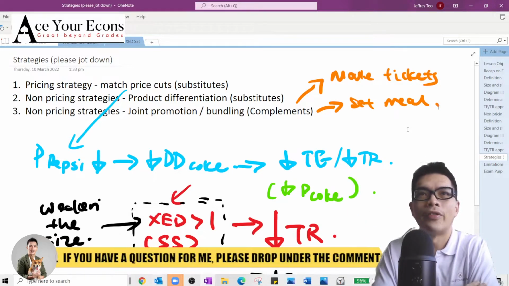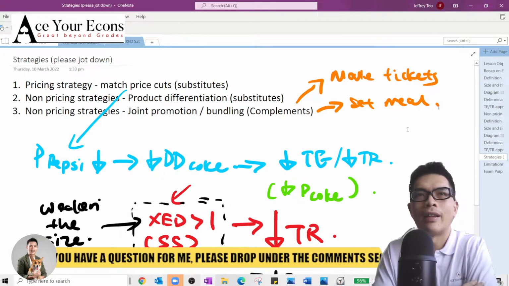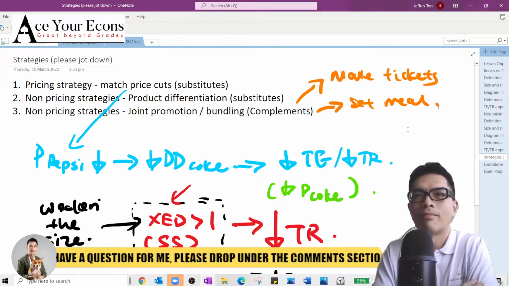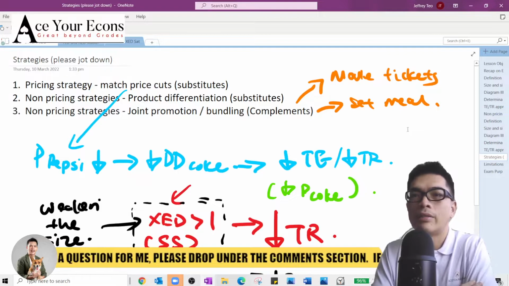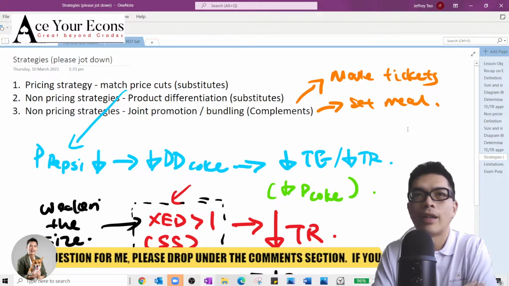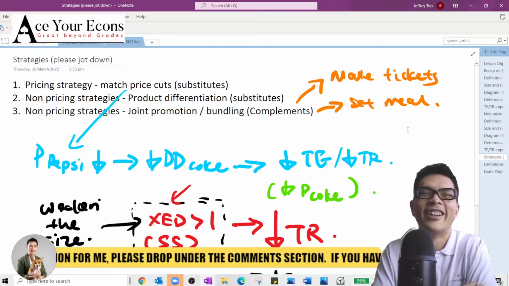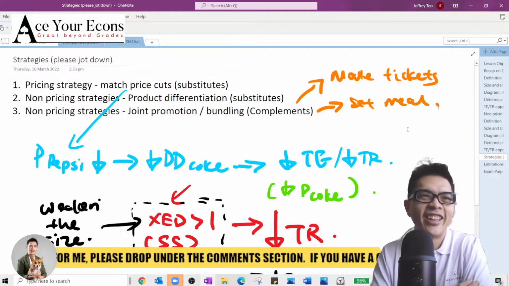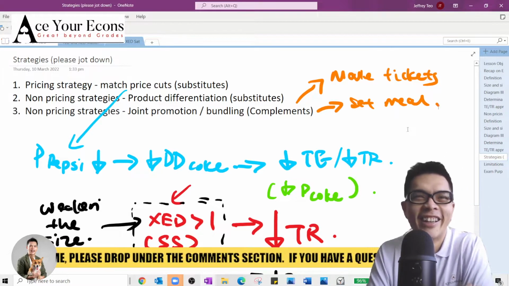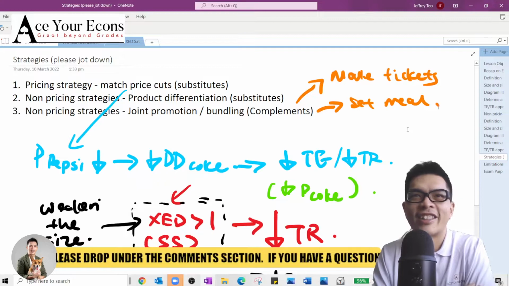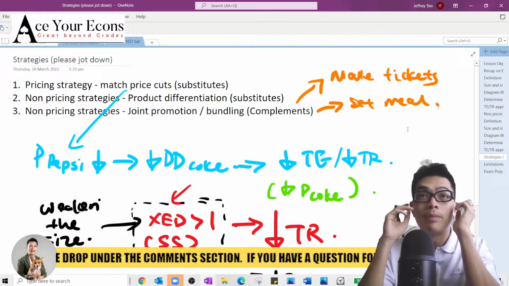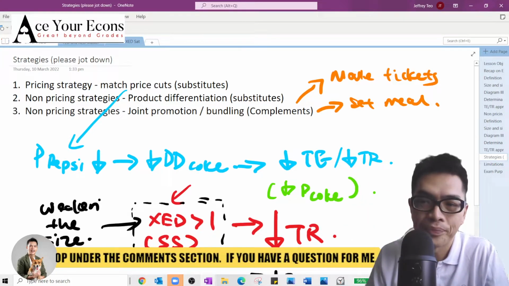But any other examples that you can relate to in your day-to-day life of bundling? When things are offered to you together, like a pencil and eraser at Popular. Are they sold together? I don't know. I haven't been to Popular for a long time. I've been ordering a lot of things on Lazada. But yeah, possibly, they can bundle that together.